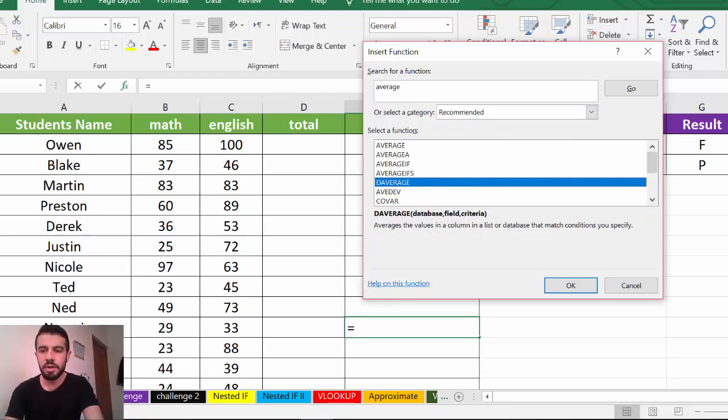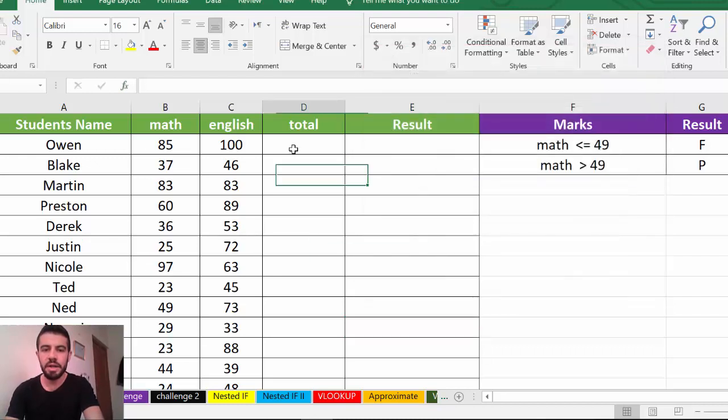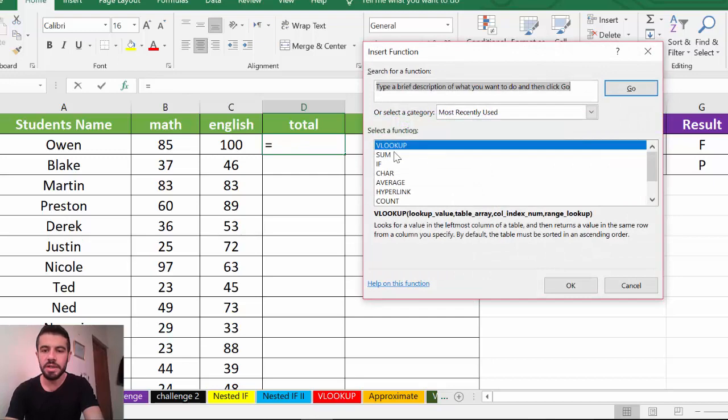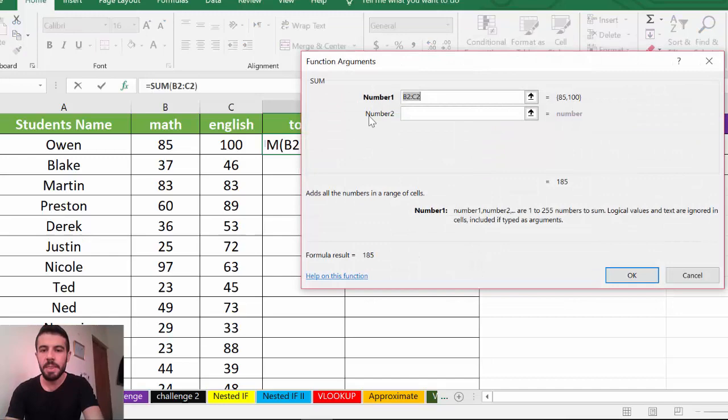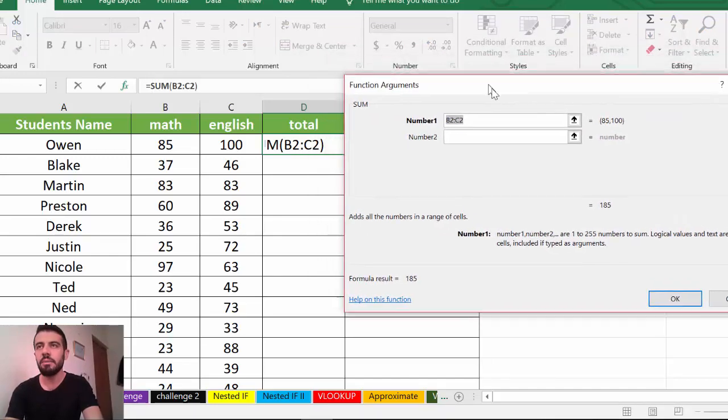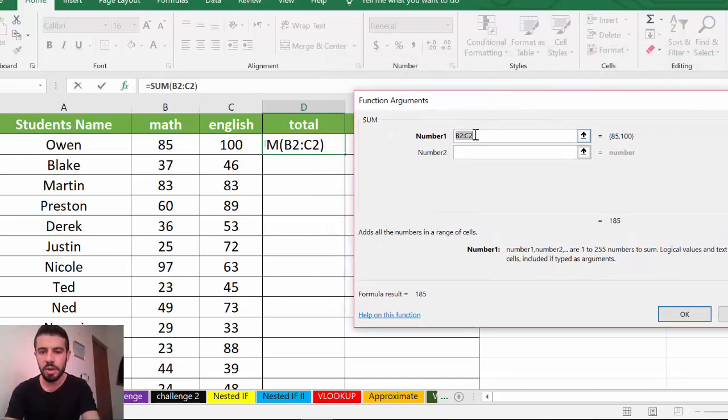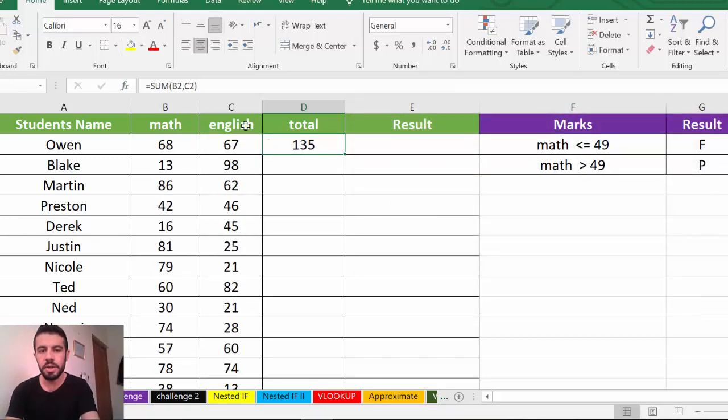So for example, here I need the sum function, so I just go here, same thing, click here and just go here, and it's sum, so just click on the sum and okay. Now you can see we don't need to write equal sum or anything. Here I need to make a sum for number 1 and number 2, right? So just this number, and then click here for number 2, click on this number, only like this, and okay. Now it automatically generates the sum function for me.